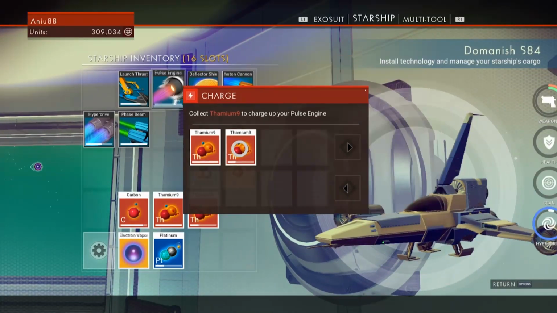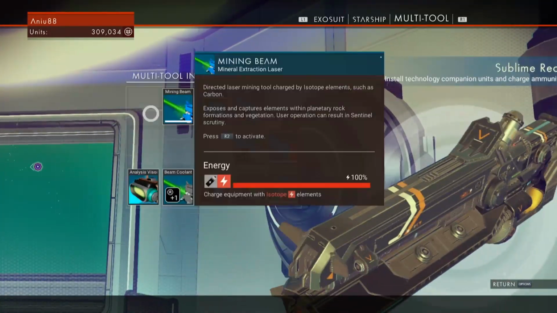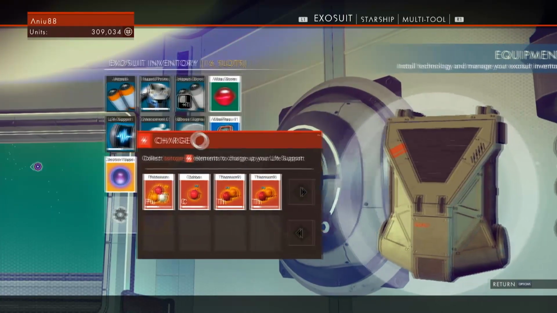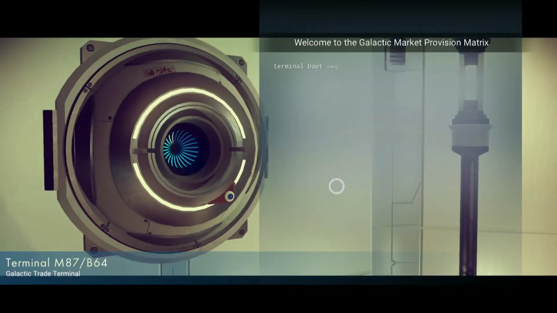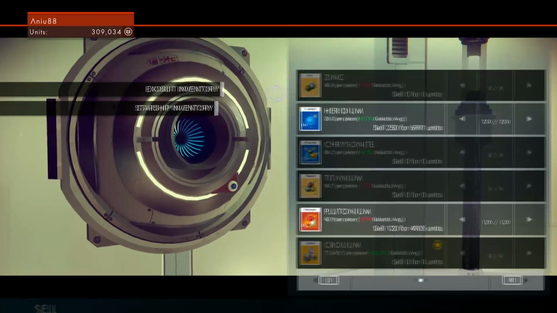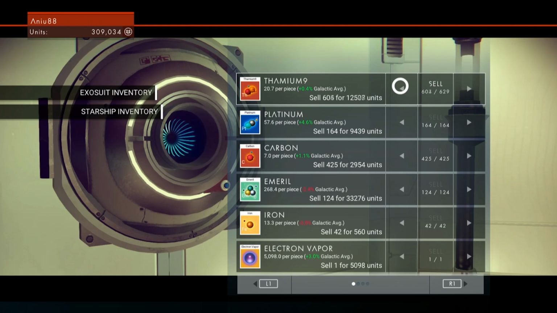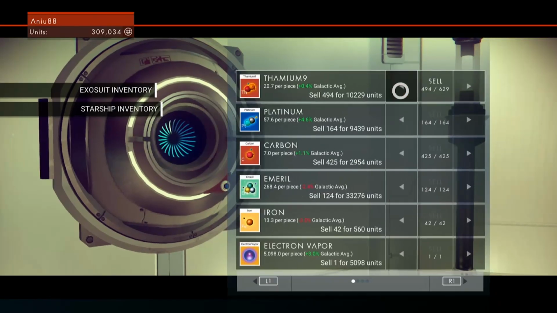I want to refuel my stuff before I sell any of the thaumium. That's 100. That's 100. 100. Okay. Now we'll be able to sell some of the thaumium and kind of cut our losses, if you will. So, ship inventory, and let's crank this down to 500. Alright. Oh, wait a minute. No, I want to sell 129, not 500. Dur. That would have been silly.